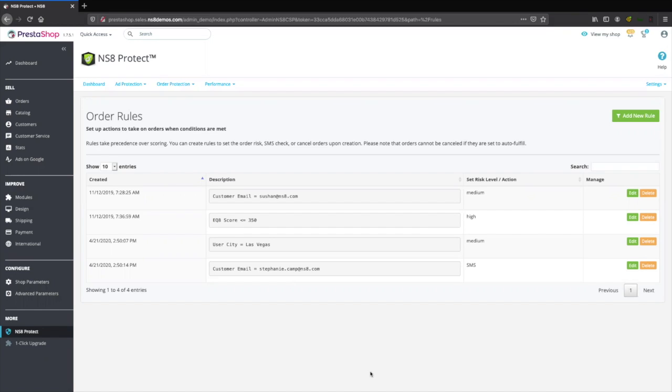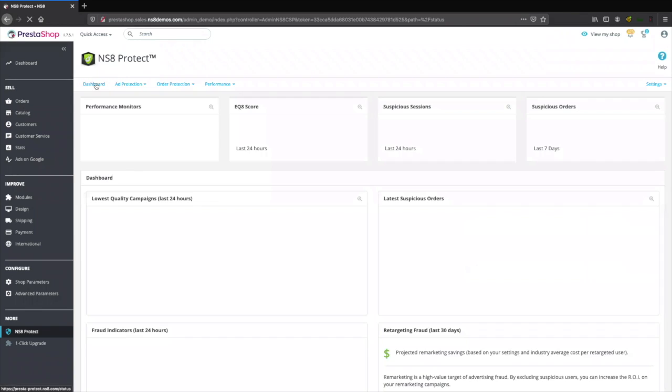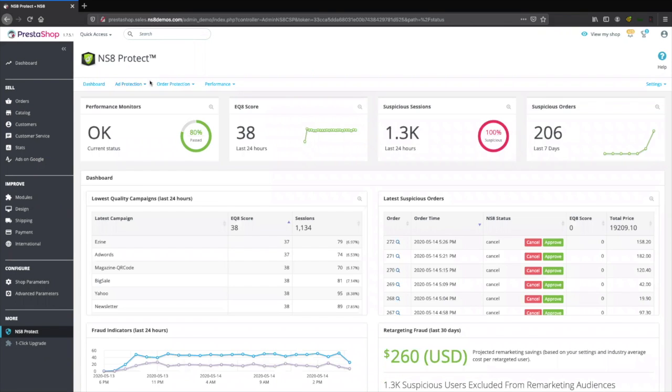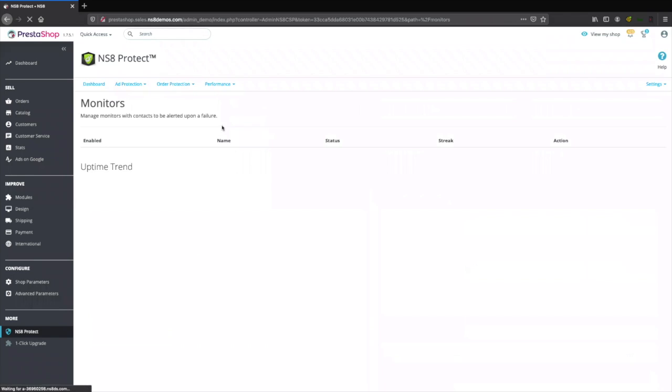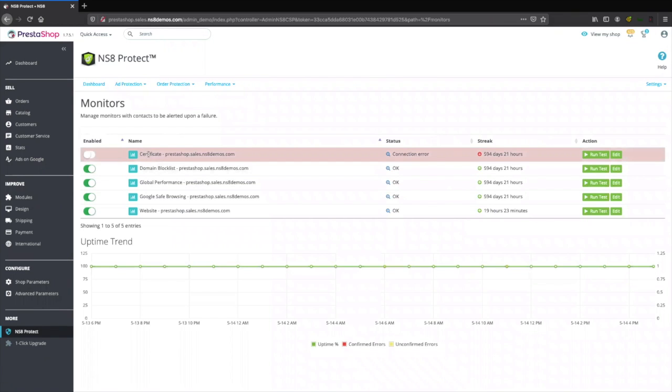So I'm going to head back to the dashboard now and briefly discuss the final thing we're doing, which is performance monitoring. I know I touched on it at the beginning, but I can demonstrate here what the actual tests we're running are. We are checking the certificate, which, like I said, is turned off for this one because we don't have one for our demo store.